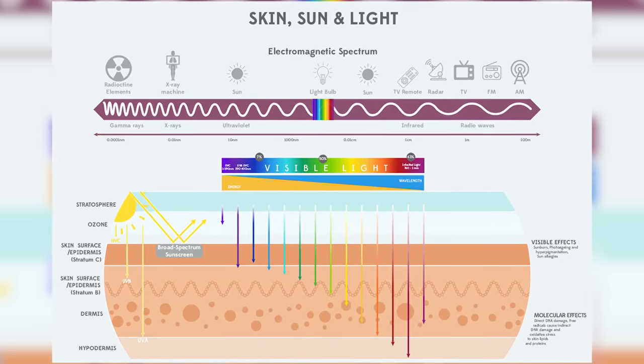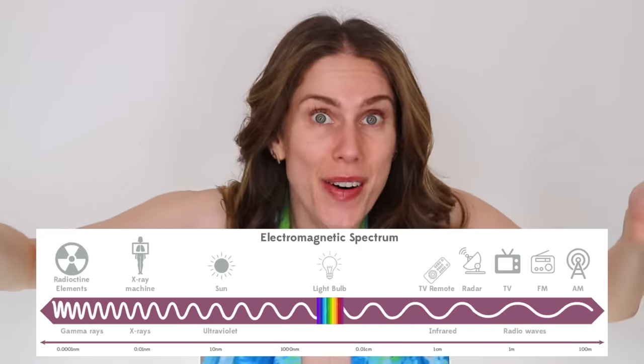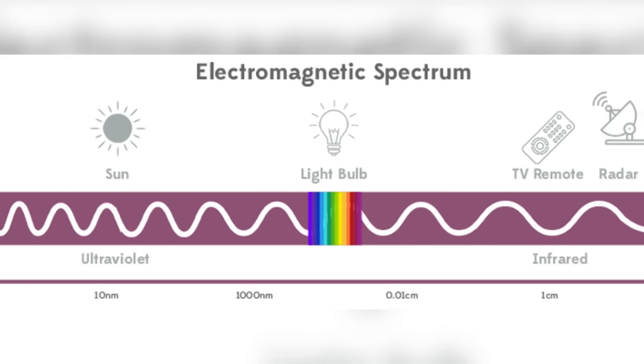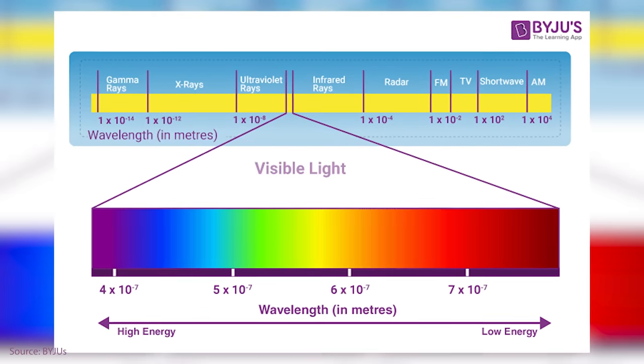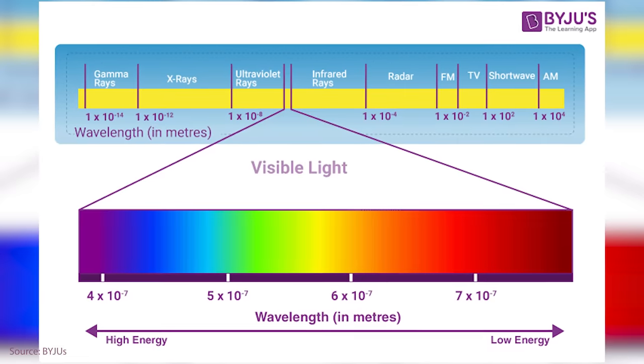When it comes to wavelengths, we're talking about the electromagnetic spectrum — this beautiful spectrum that can go from UV rays and gamma rays that can be really harmful, all the way to radio waves that can be miles long. Within this electromagnetic spectrum there's visible light, which is actually quite a small section that we can see. On one end of that visible light spectrum is red light, and that is the LED people are using in their skincare and hair care devices.